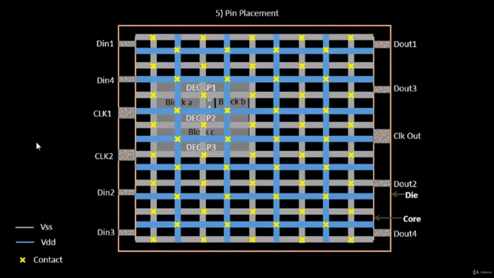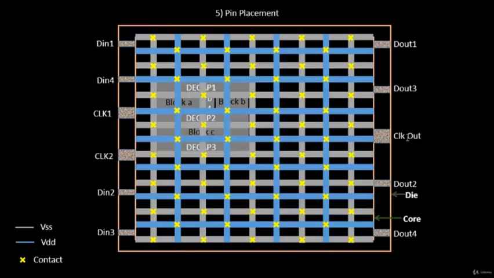Okay, and the second thing to observe is that the clock ports, which are clock 1, clock 2, and clock out, are bigger in size compared to the data ports. The reason is that the clock is the port which drives all the cells continuously. Clock 1 and clock 2 continuously send signal to all the flip-flops in the design. So these drive the flops in the complete chip. We need the least resistance path for clock 1 and clock 2, and the bigger the size, the lower the resistance. Similarly for clock out over here as well.